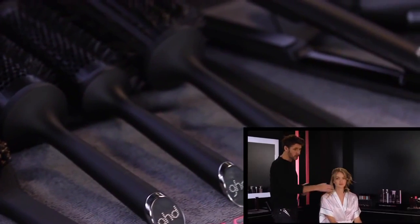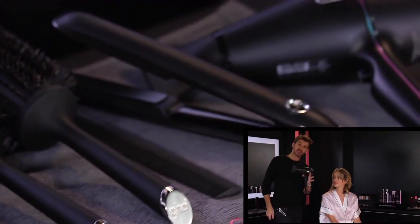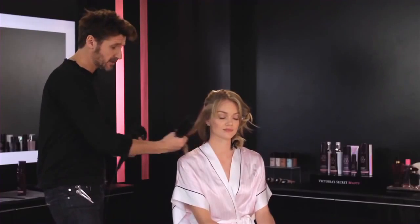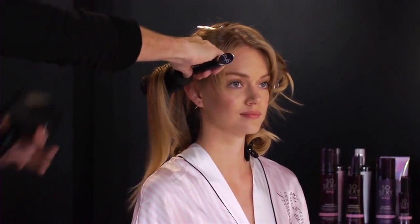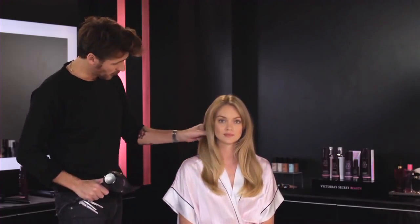So once the volumizing mousse is in the hair, we're going to go through with the GHD round brush and the GHD Air, which is the professional hairdryer from the range. And basically, we're going to work the brush through and just dry the mousse into the hair, creating a little bit of volume, but not too much. So I've just completed the blow dry with the volumizing mousse and the GHD Air. How does it feel? It feels a lot smoother, yeah. And it has just the right amount of volume, which is the key to get the Victoria's Secret angel hair.